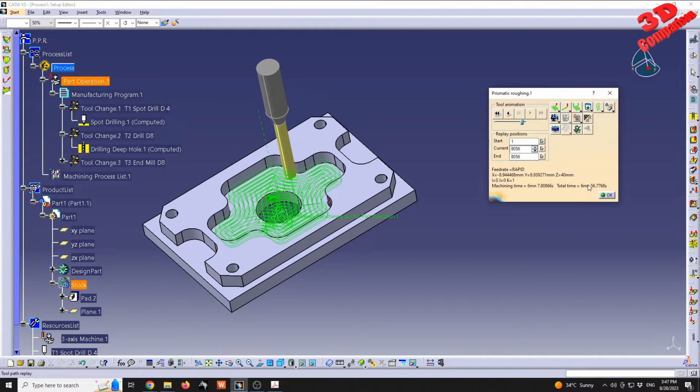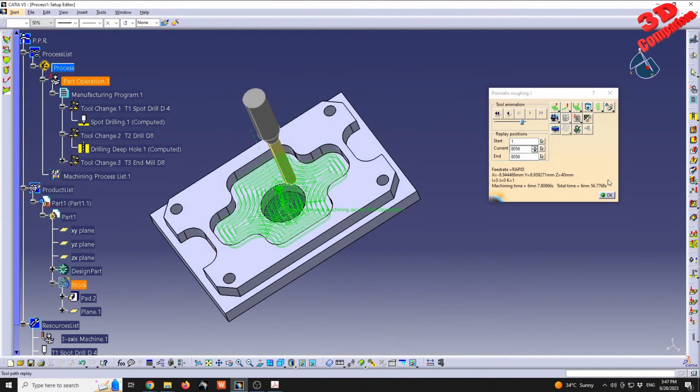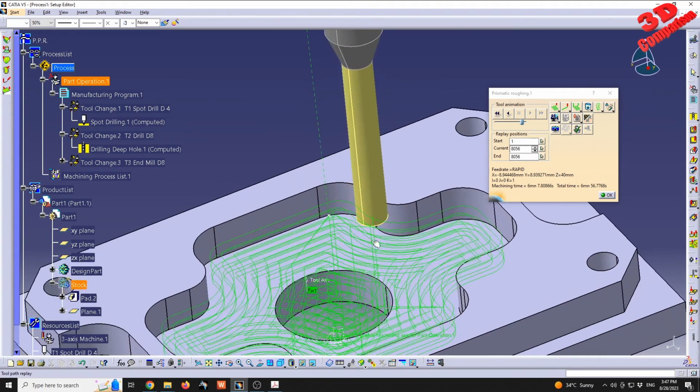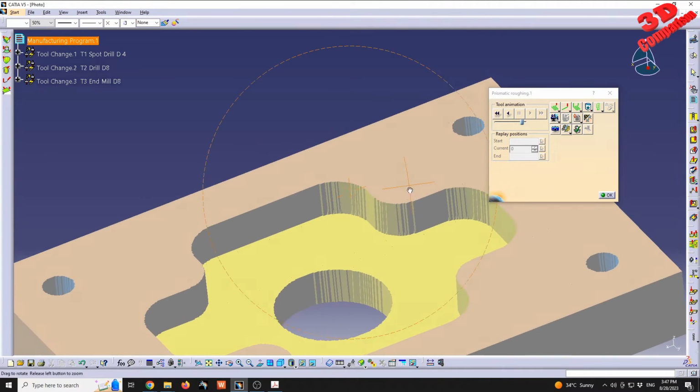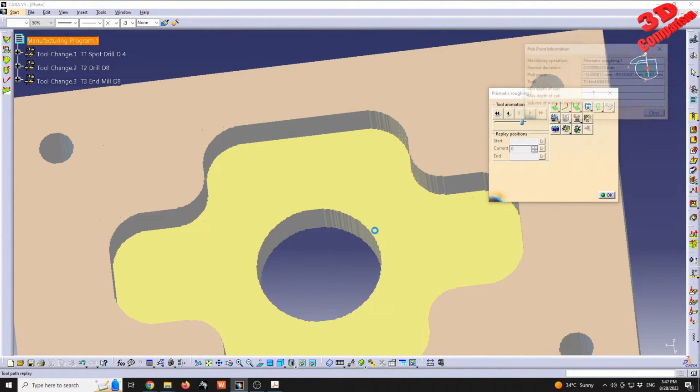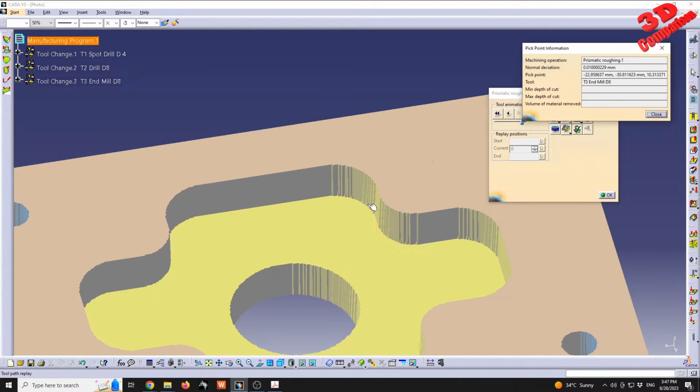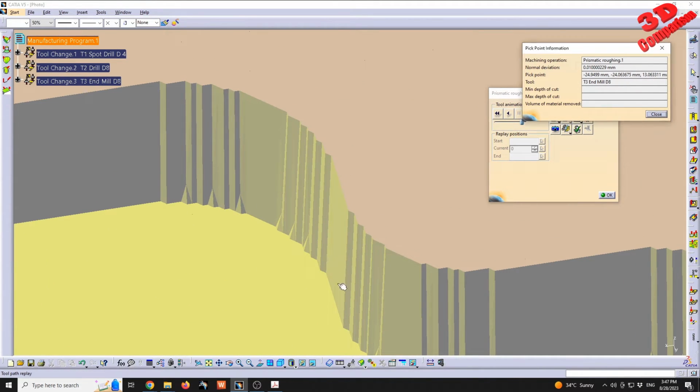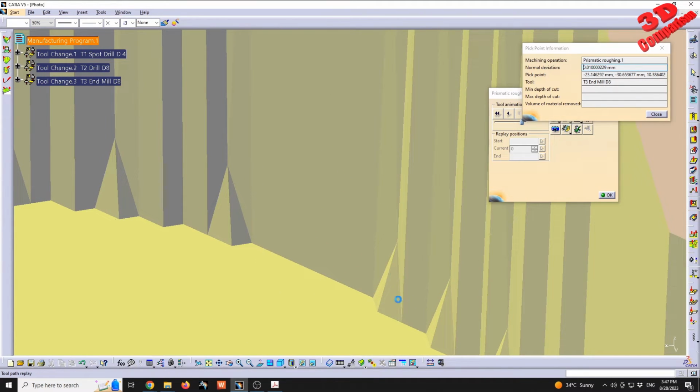We see the total time with those automatic feed rates. If I go directly to photo, I can directly see how this will look. And we're going to see those nominal values. If I click on various areas, the nominal deviation will be 0.01. So that is quite a good deviation.